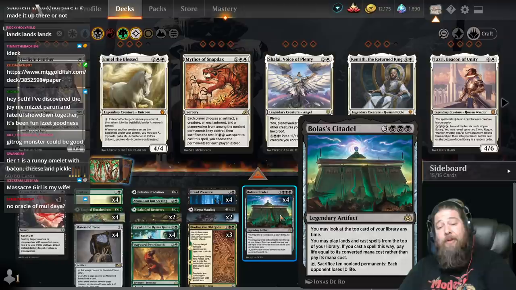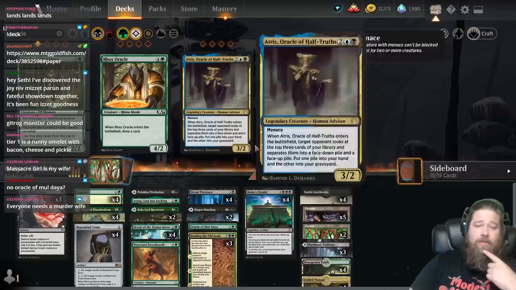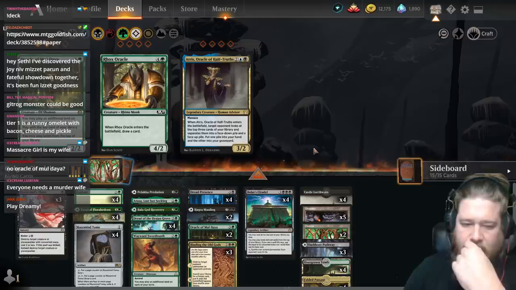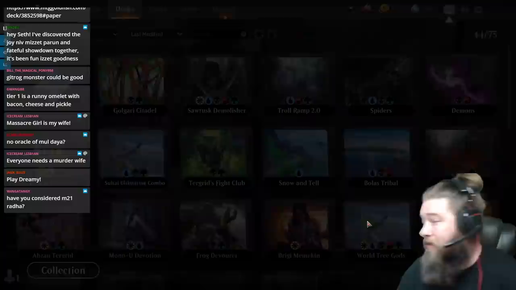Ooh, Oracle does sound sweet. Oracle does sound good. If we don't have Bolas's Citadel, things are really sad. Maybe we can go down an MDFC. Maybe we can go down a Swordtooth. Isn't that great? What else can we cut? Man, we probably shouldn't trim too much removal. All right, we'll go one. Let's go one Oracle for now. Although even more is probably better.